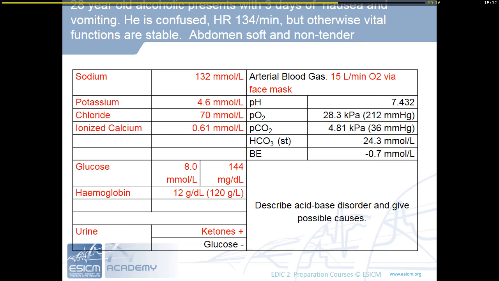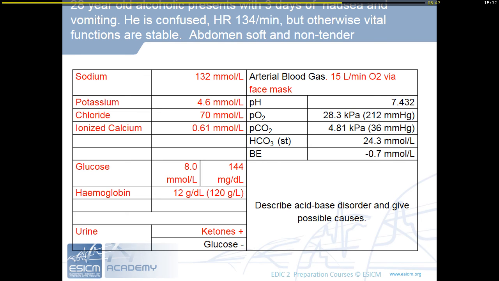But let's look at his ions, okay? So these are the normal blood gases, but try to look at it from the perspective of what we just said. Let's try to look first at the difference between sodium and chloride. It's supposed to be 40, but now it's widened up to 62.